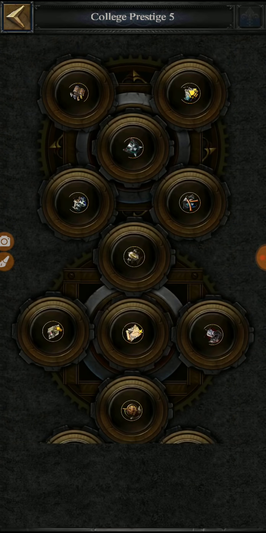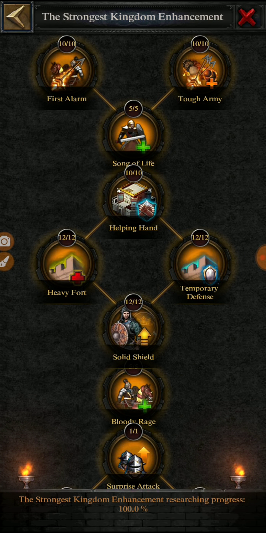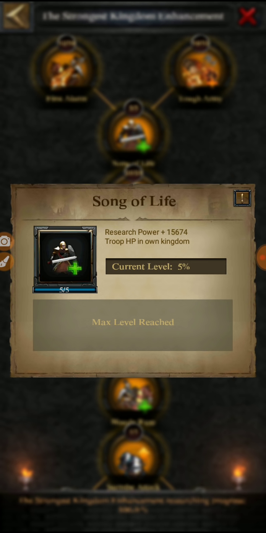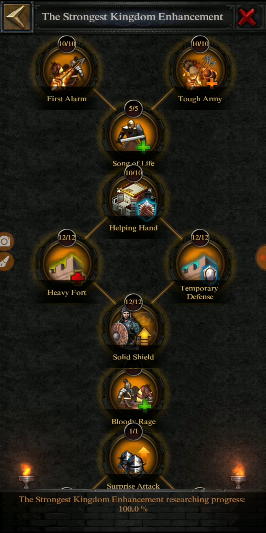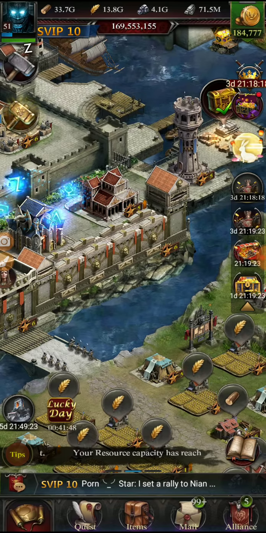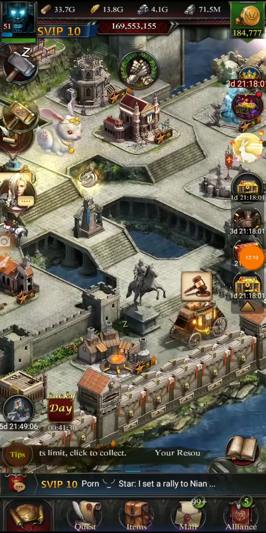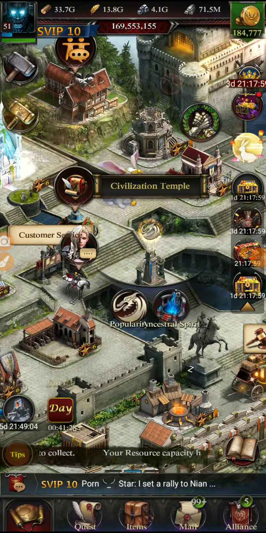That's one. Now if I scroll down and go to strongest kingdom enhancements, here again, as we said, two kinds of options: Song of Life and Bloody Rage. Song of Life is 5% in own kingdom only during KVK, and then you have Bloody Rage 5% in opponent kingdom only during KVK, so in the kill event. Alright, so that's the third option. Okay, moving on, then we talk about the Ancestral Spirits science.